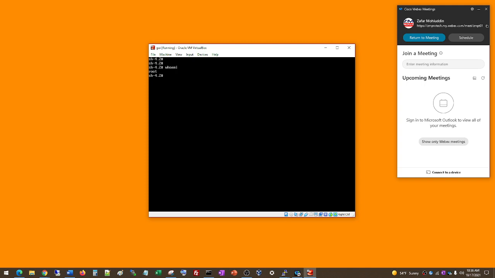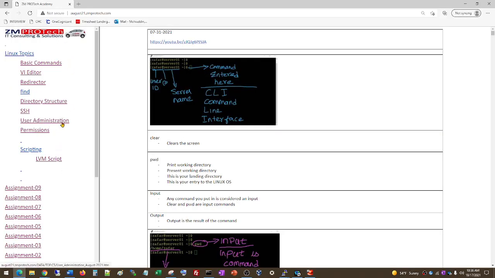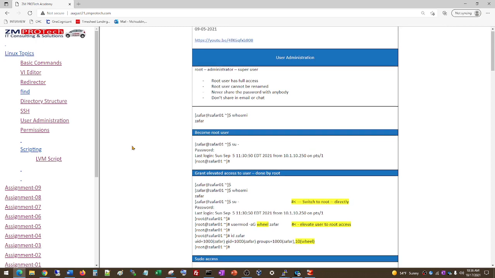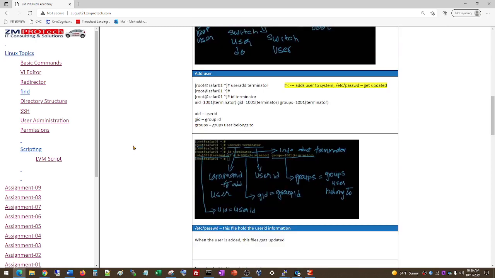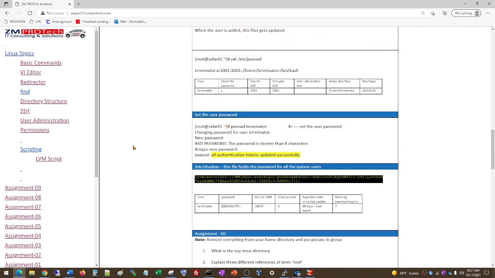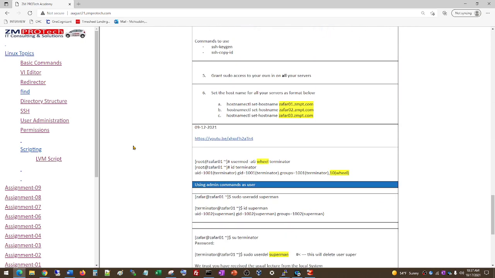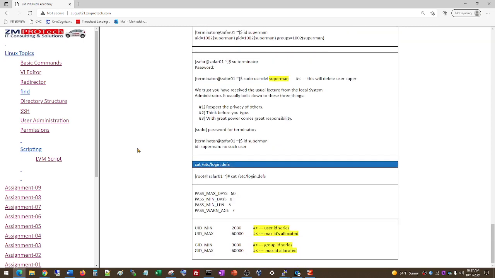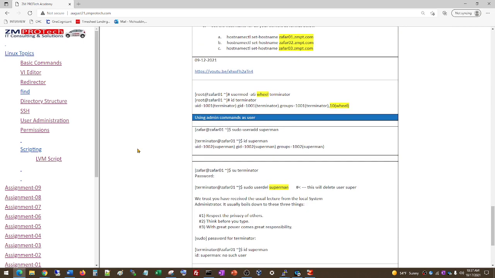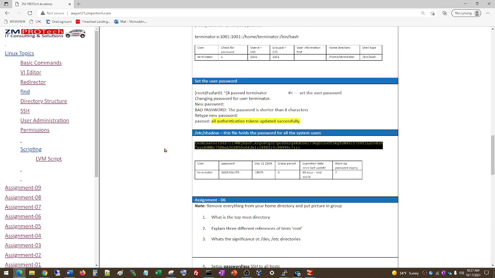So now I'm going to run the command. What is the command to change the password? We're going back to the administration part. What is the command to change the password? passwd. If you're root and changing for someone else, you give passwd and the username.